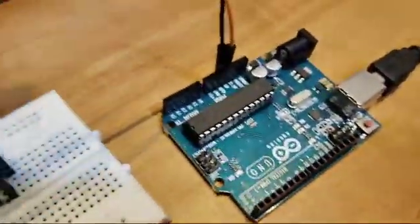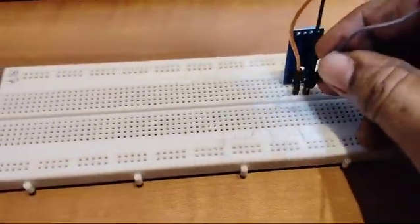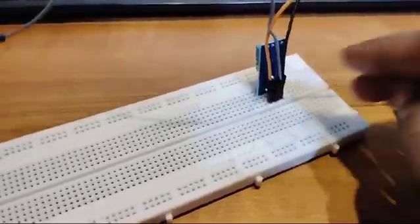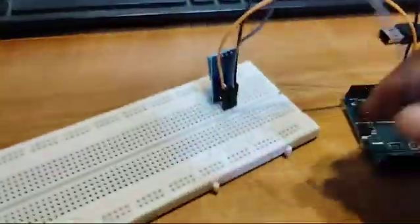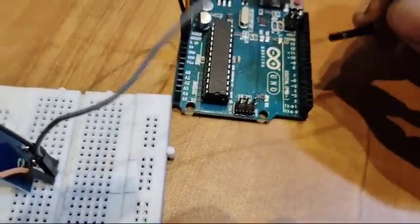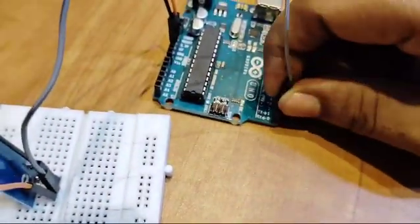And then simply the third pin, that is nothing but the data pin. The data pin over here is this, the middle pin. I will be connecting it to pin number 2 of the Arduino. Here you can see the pin numbers on the Arduino. So this is 0, 1 and pin number 2. The third pin from the bottom is nothing but pin number 2.